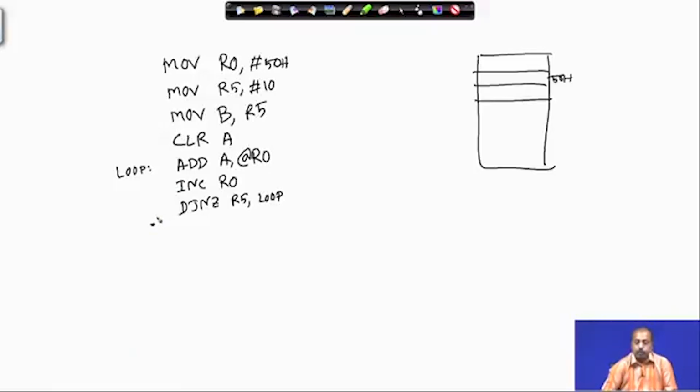Once we are at this point, our job is over as far as the addition is concerned. The next thing I have to do is compute the average of these numbers, and in the b register I have already kept this count 10. So, I just have to divide a by b. The a register has the sum, and the b register has the number of numbers. So, I say div a b. This will give a divided by b, and the value I get in the a register is the quotient, that is the average value. That average value you can move to the memory location, say 40 hex.